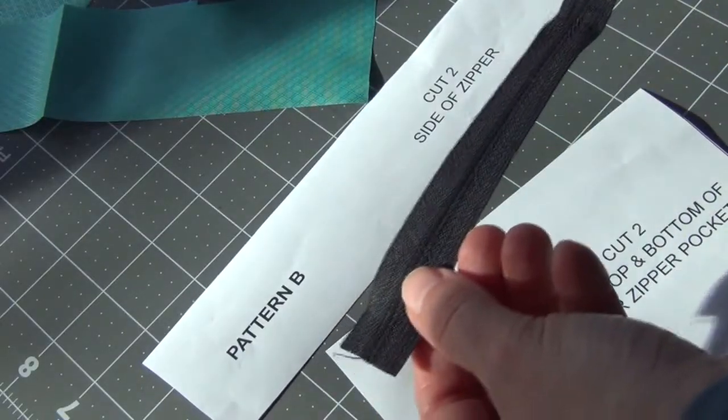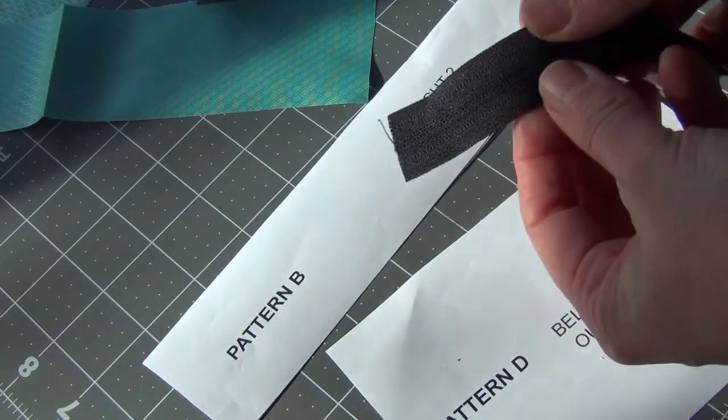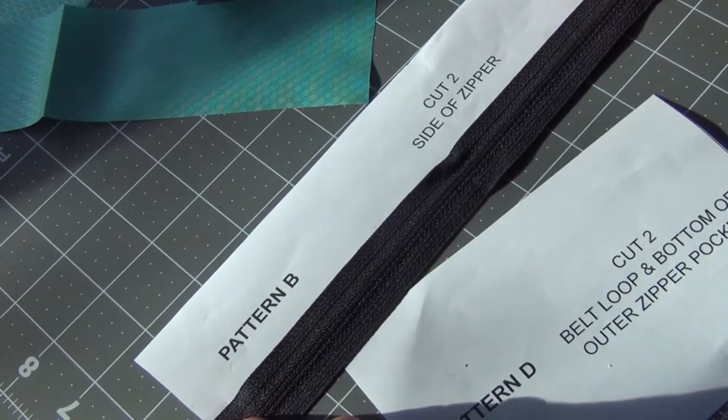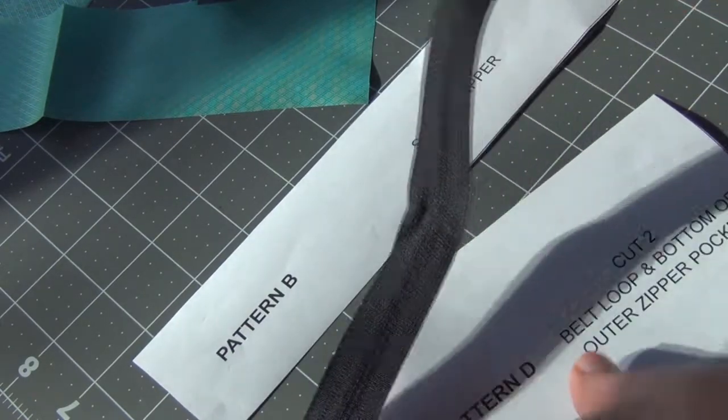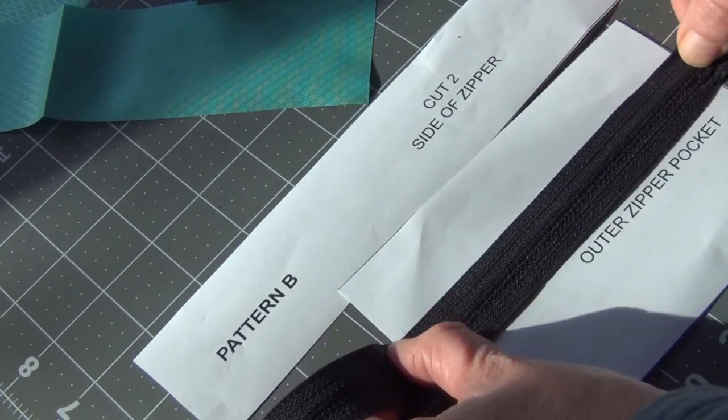The first thing I'm going to do is put the zipper pulls on my zipper. I like to sew with my zipper pulls already assembled. So I'm going to need a piece to go along pattern B. So I'm going to need a piece that long. And I'm also going to need a piece to go along pattern D.